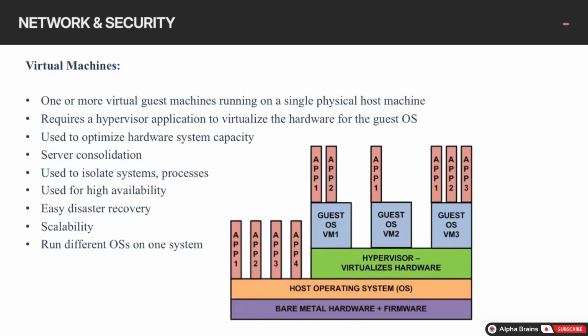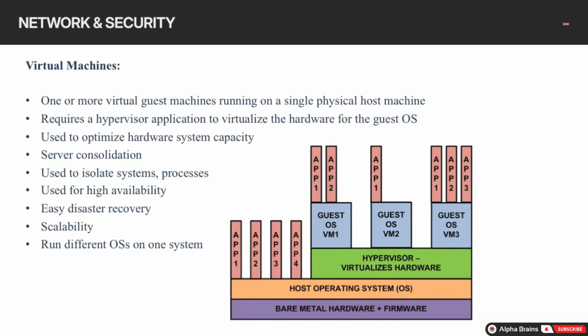The guest operating system has no clue it's actually in a virtual environment, that the hypervisor is pretending to be all those physical resources when actually he's just the middleman who says, yes, here's your printer port, hand me your rendered print job, and then the hypervisor will turn around and hand that print job down to the host operating system where the real printer port is attached. The hypervisor simulates these physical resources to the guest operating system. Then on that guest operating system, I can install multiple applications or services as needed. And as we see here in the diagram, we show 3 different virtual machines, each running different series of applications.